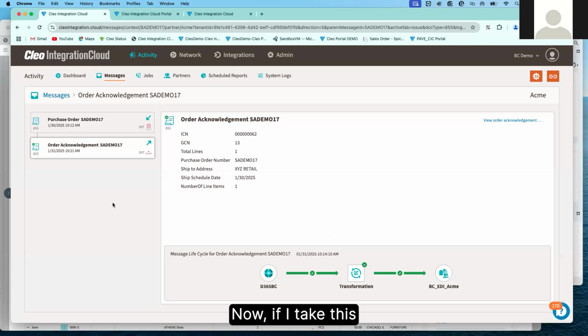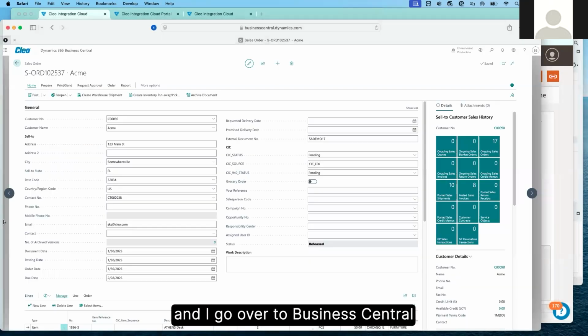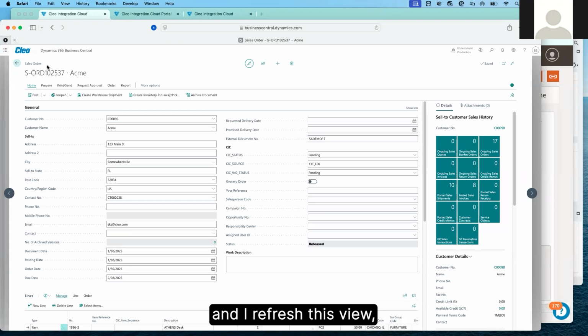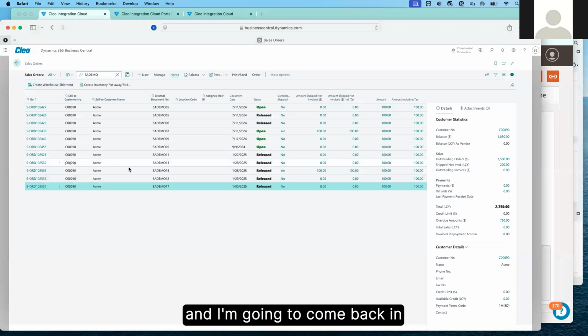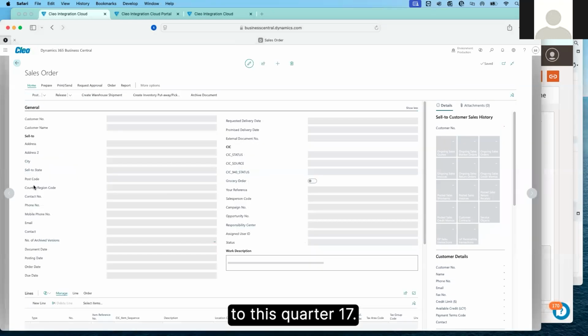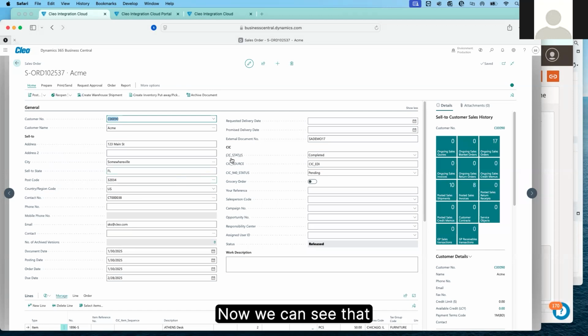Now, if I take this and I go over to Business Central and I refresh this view. So I'm going to just go back, and I'm going to come back into this order 17. Now we can see that this Cleo status for this transaction is showing complete.